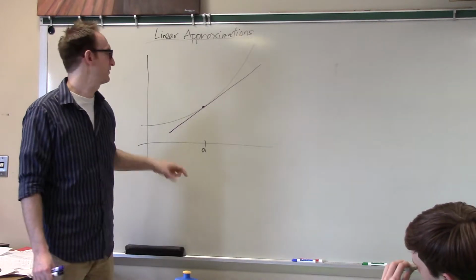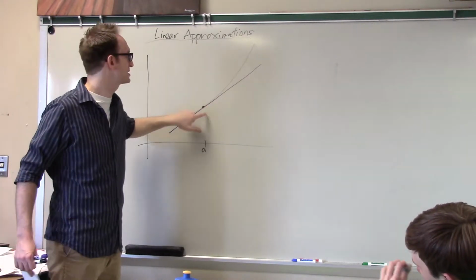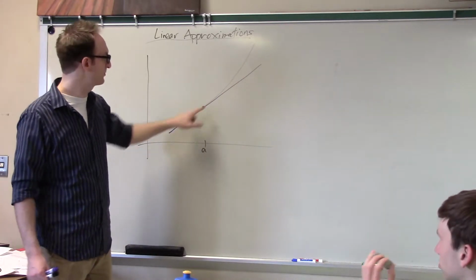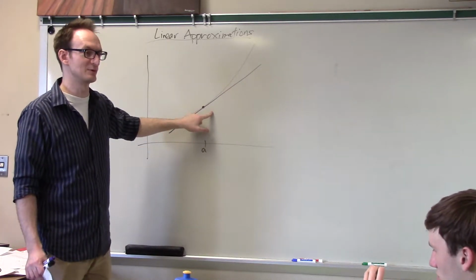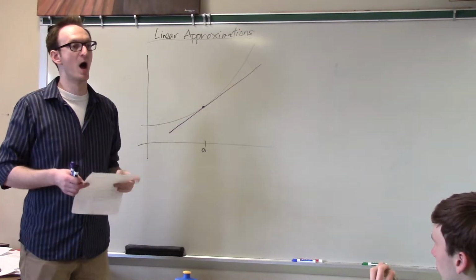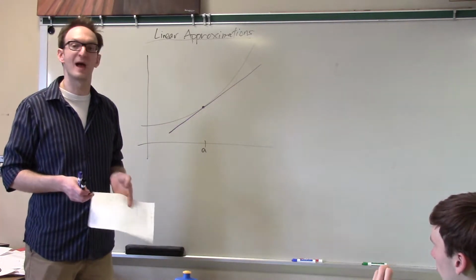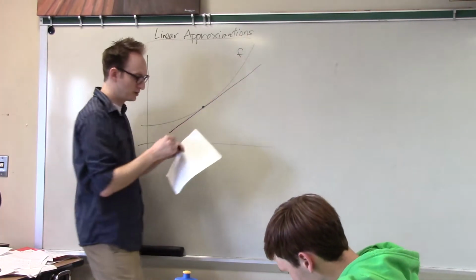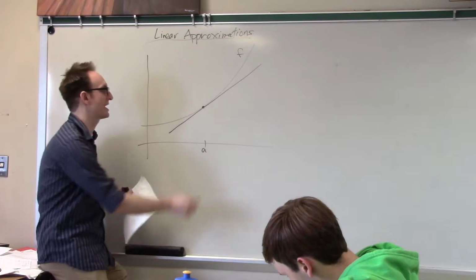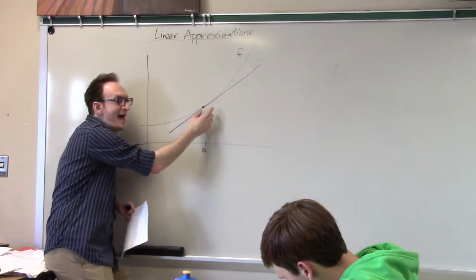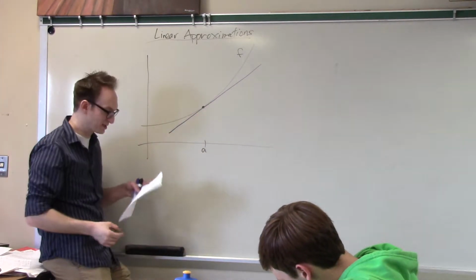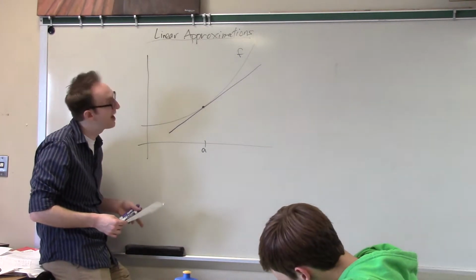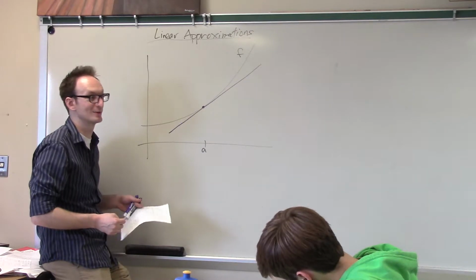In other words, if you were sick of using the real function and you wanted to just use the tangent line instead, you would be pretty close. Your y values would be pretty decent substitutes, as long as you don't go too far away from A, right? So if this is my function f, if I choose to anchor this tangent line at a particular point A, near A, the tangent line is like an approximation to the function. And lines are nice, and lines are not nice, and thus, sometimes I want to use lines.